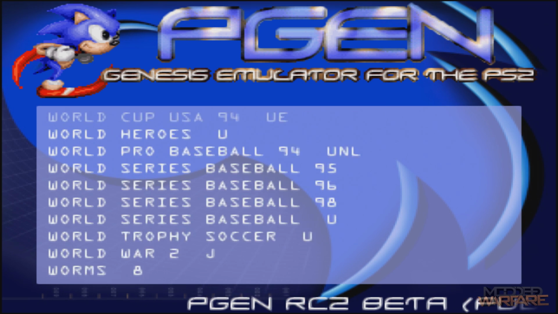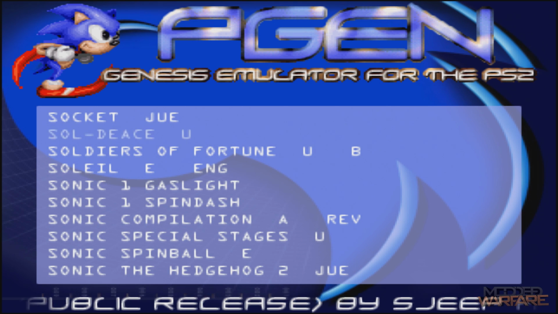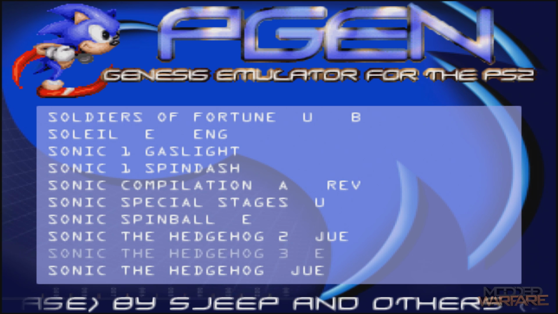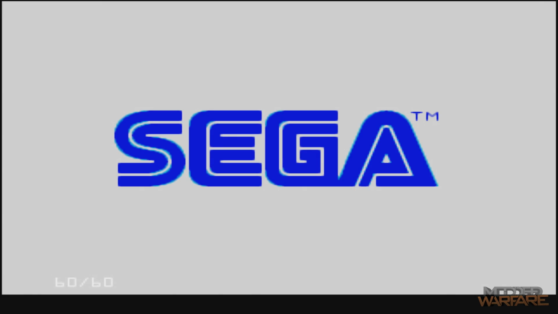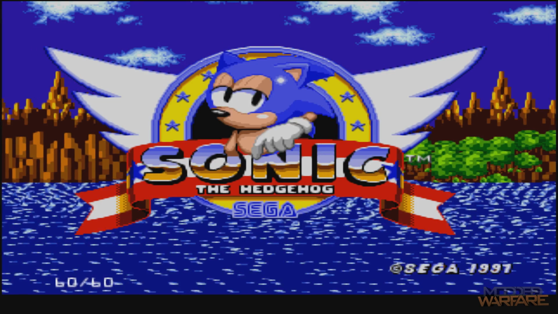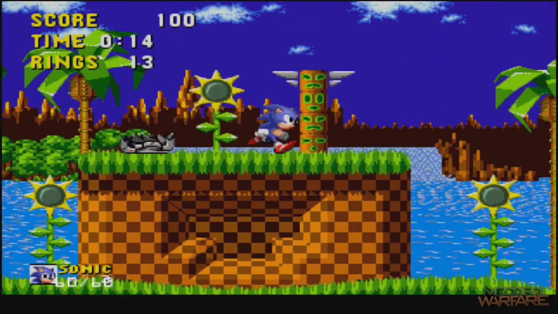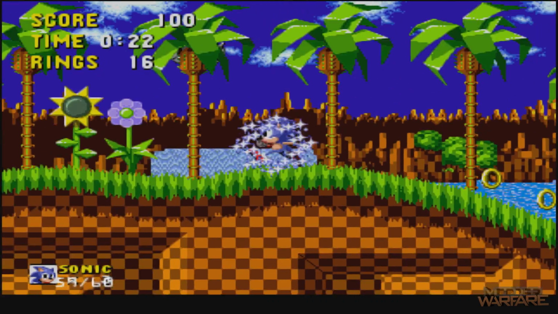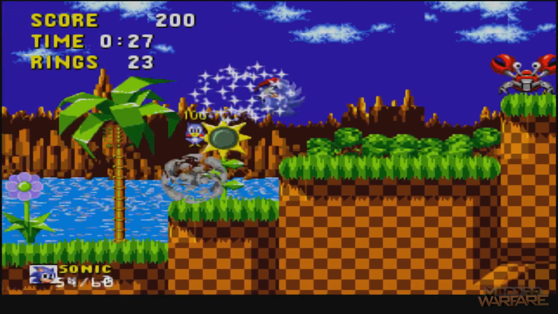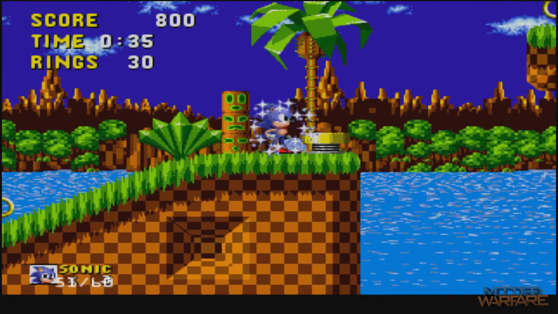So let's install a good old classic like Sonic the Hedgehog or something like that. Let's try and get the original one. Sonic the Hedgehog 2. No, where's the first one? Okay, here we go. Sonic the Hedgehog. Loading ROM. And there we go, it runs. 1991. Alright, there we go. So the game runs. There's a little actual frame rate counter in the bottom left hand corner as well. So it's showing that it's running pretty much at 60 FPS with slight drops down to sort of 56, 57, 54. Pretty unnoticeable though. You're not really going to notice any of the drops. It's running very smoothly.